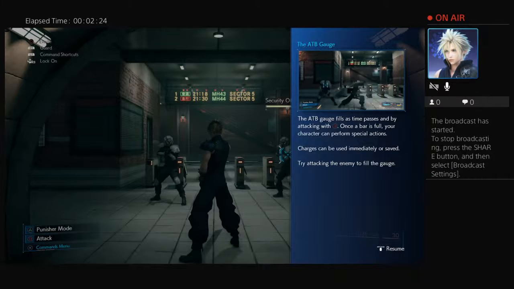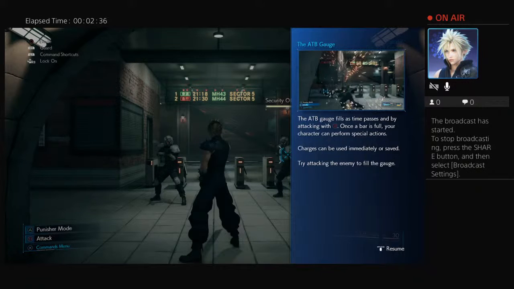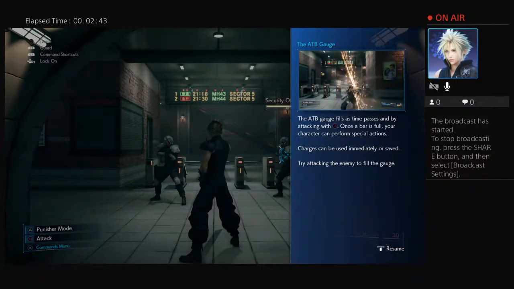So it's targeting toward the other guard, and that way I can, and then try to kill him before he gets up.